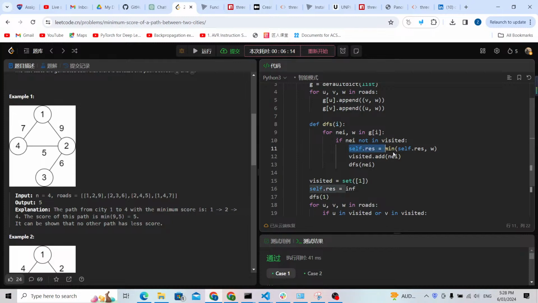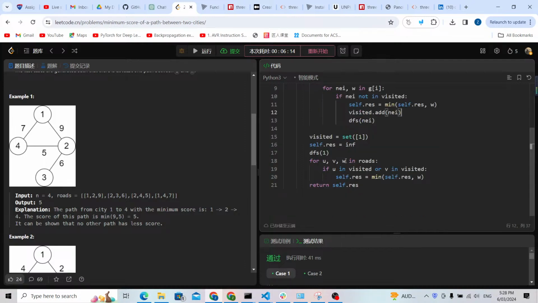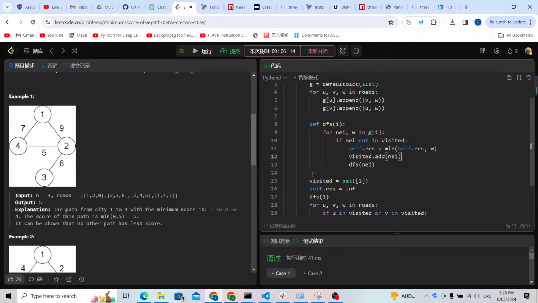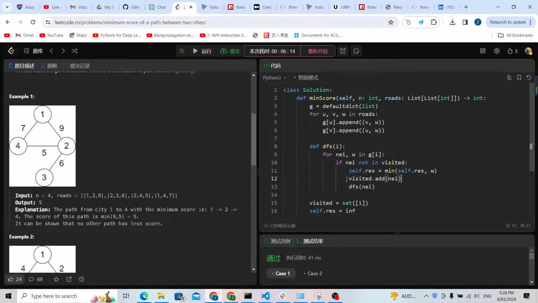If we were to check the result just below this if tag, this means we're going to check some of the edges. Visited add neighbor.